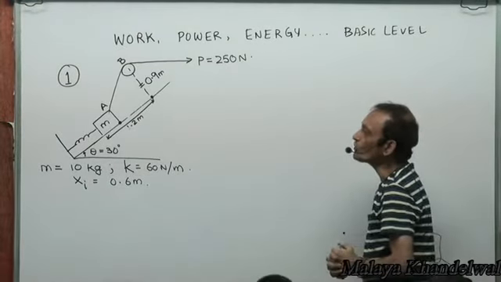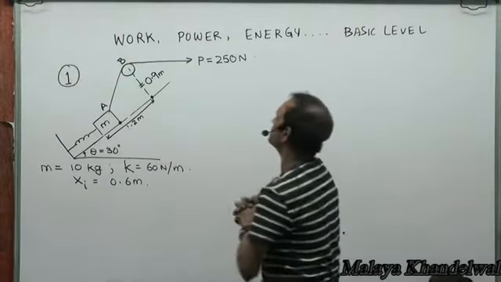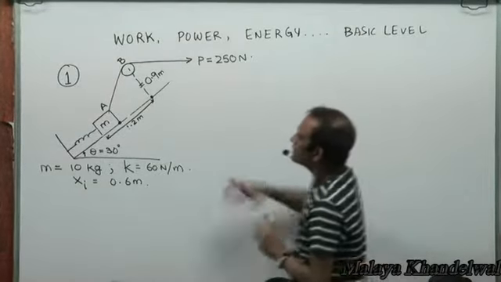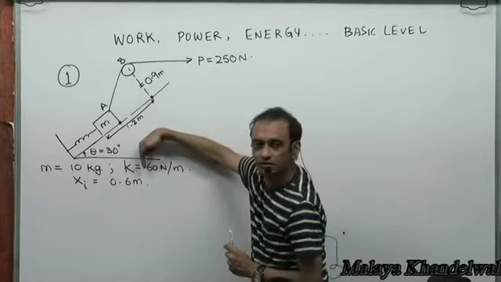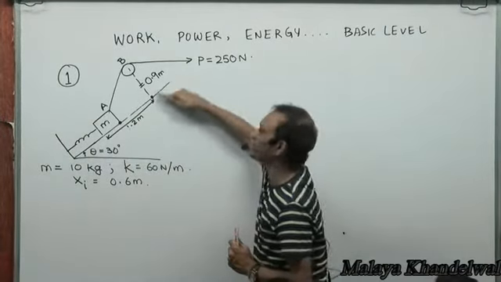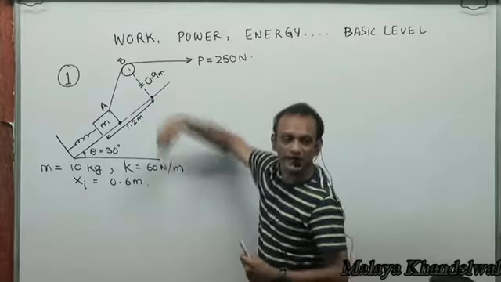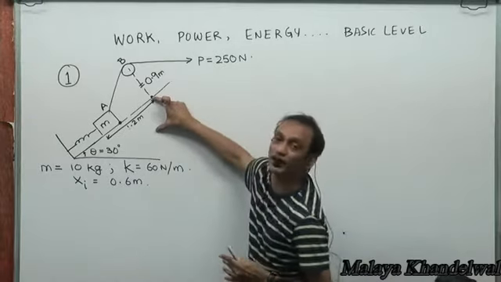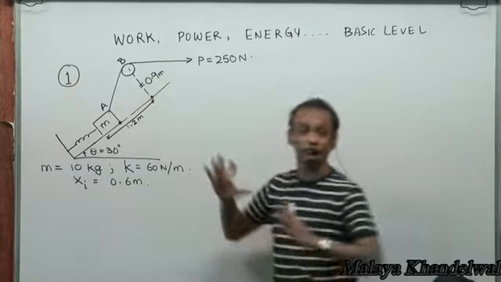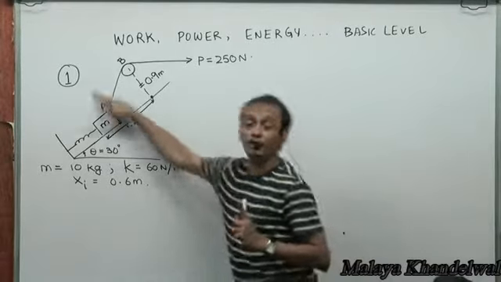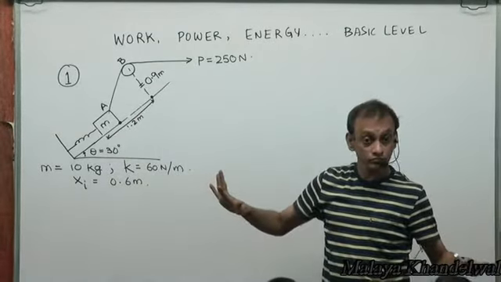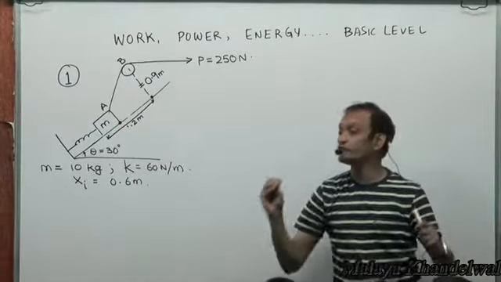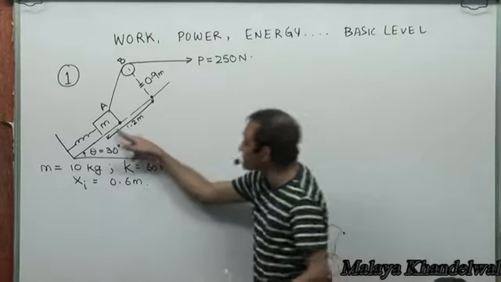Okay. Now, anyways, in principle, what are the things that are happening? When the mass goes from here to here, gravity acting downwards, work done by gravity is negative. Right? Minus mg into the elevation acquired would be the work done by gravity. Work done by normal reaction is going to be 0, because the displacements are always perpendicular to the normal reaction. So there would be no work done by the normal reaction acting on the mass from the inclined plane.